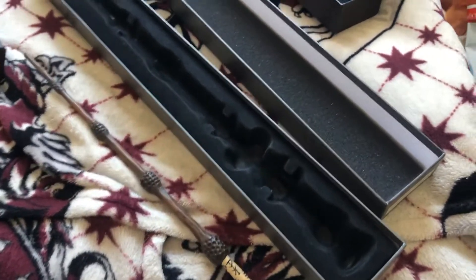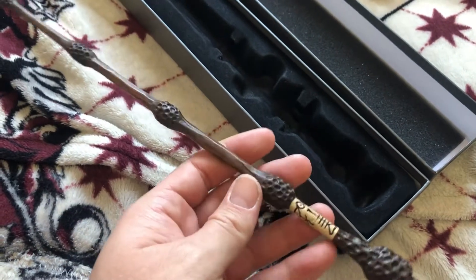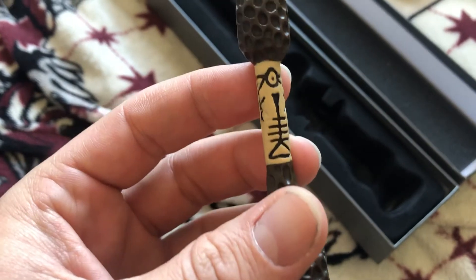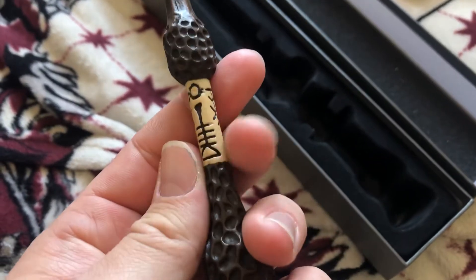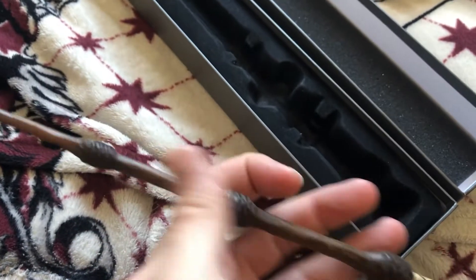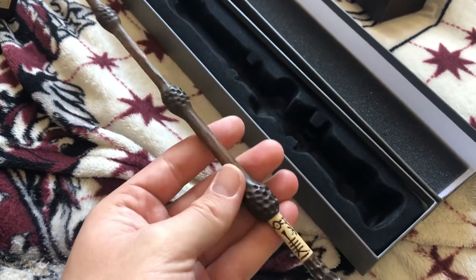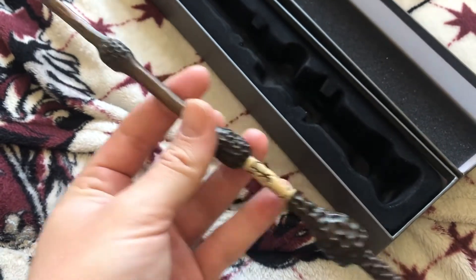It was a huge shop and there were so many people all trying to grab the wand they wanted. I just pulled out a load of the Dumbledore boxes, sat in the corner, and literally laid them all out — I examined every single one to make sure I got the best condition one. Some of them were discoloured or a bit green in places. I wanted mine to look quite uniform in colour, though I didn't mind the green because you could say it was from when Voldemort was using it. But this is what I wanted — absolutely class.